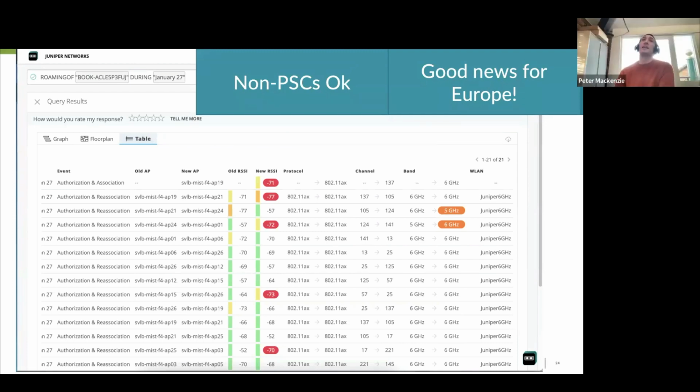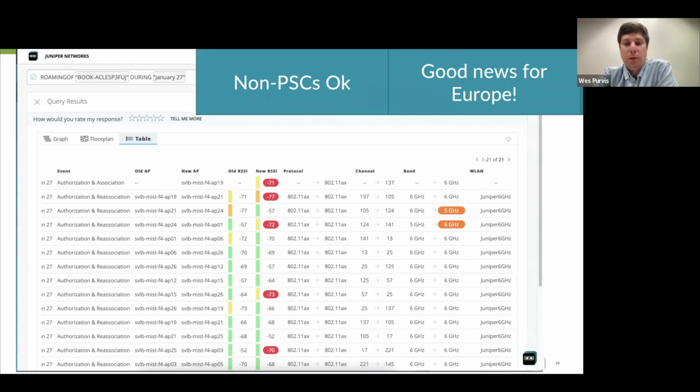It really is, yeah, because given the amount of spectrum I have, I don't really want to use 80 meg channels. I prefer to use 20s and 40s. Right. So that's great news. But I guess, if PSCs don't matter, how are we discovering the 6 gig? Well, that was the question, right?